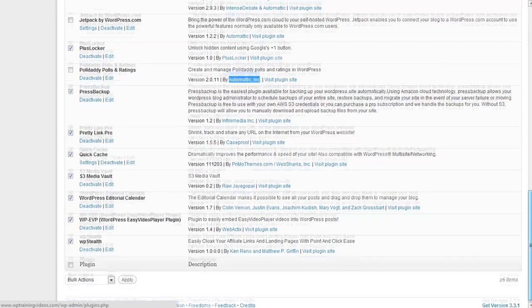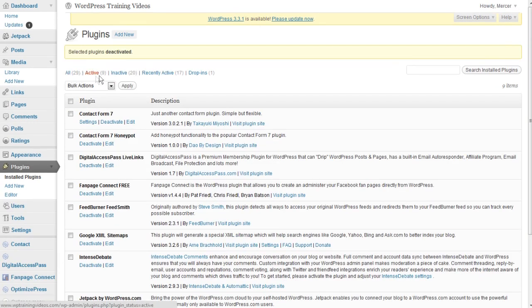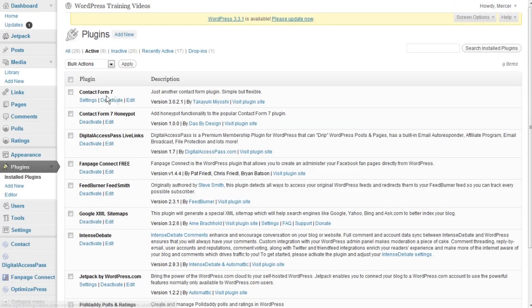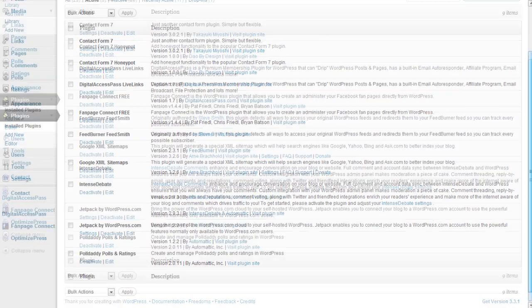So that is pretty much all my non-essential, at least in my opinion, plugins. So that means that this site can live without the plugins for the next 5 minutes or so. So I'm going to go through here and do the bulk actions, deactivate, and apply those settings. Okay, so you can see I now have 29 plugins total. There's only 9 that are currently active. So I want to see what those are, just to make sure that I didn't miss anything, which is Contact Form 7. I've got Digital Access Pass, the fan page, the RSS feed, sitemaps, managing the comments, and then Jetpack and Poll Daddy. So that's pretty much about it.